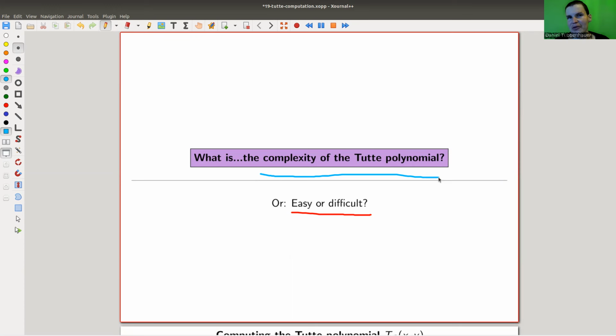But what about the general case? You take a random graph with a lot of vertices and a lot of edges. So how long will it take to compute the polynomial, right? In principle, there's an algorithm and you compute it, but in practice, if you ask a machine, it just might take way too long. So let's talk a little bit about this complexity of the Tutte polynomial.